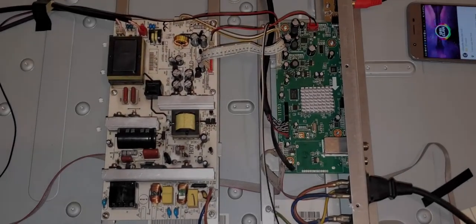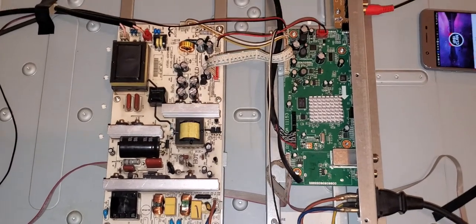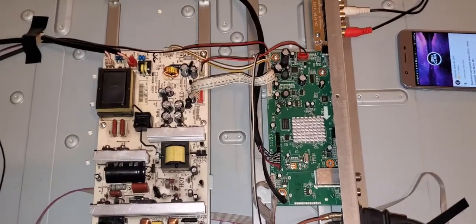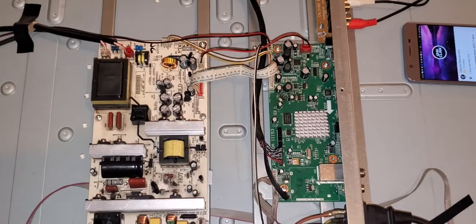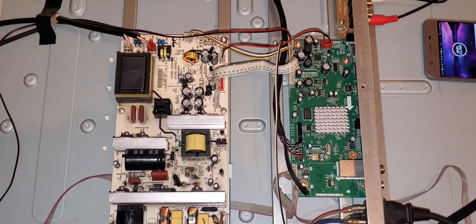Hello, ladies and gentlemen, and yes, I'm back with this TV again, the Westinghouse 3710, with the annoying buzzing sound, but this time the TV does not turn on and off. Just to be honest with you, I already know what the problem is, but I'm going to show you how it came to my mind, and I didn't even need to use the schematics.